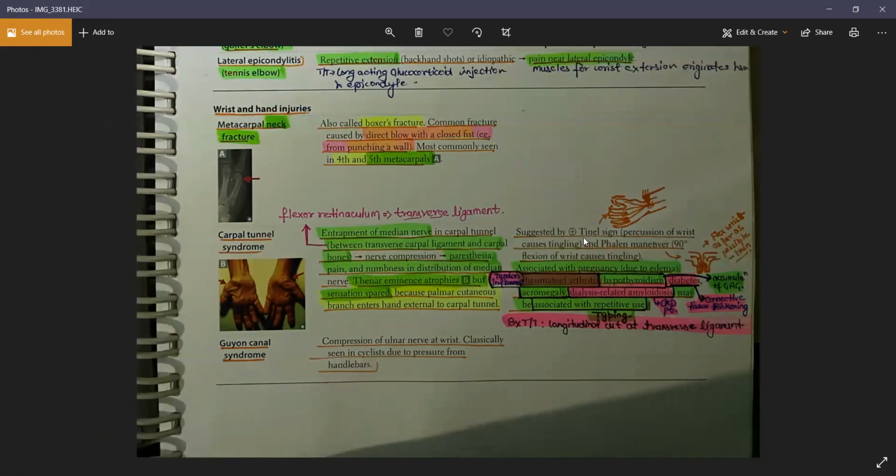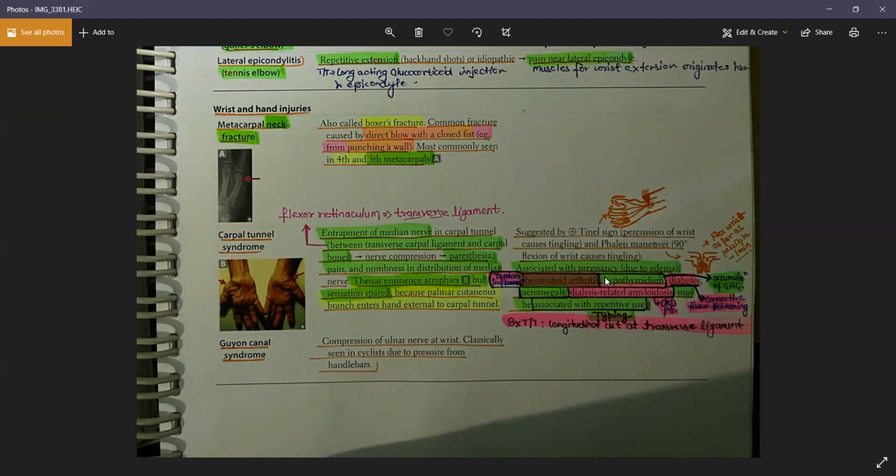Okay, then you will get the Tinel sign, in which when you tap on this median nerve, I will get these spasms over my first, second, third, and fourth finger. Okay, and second is the Phalen maneuver, in which I will hold a paper, okay, in between my two hands, after making a flexion at the 90-degree, as you can see in this figure also, I will make a flexion at the 90-degree, and I will hold a paper in between my hands, right? And it will cause a tingling. Okay, and that's how I know the patient is having carpal tunnel syndrome.